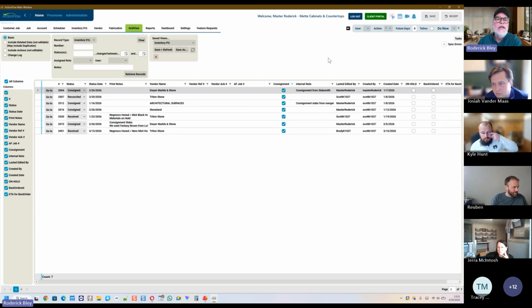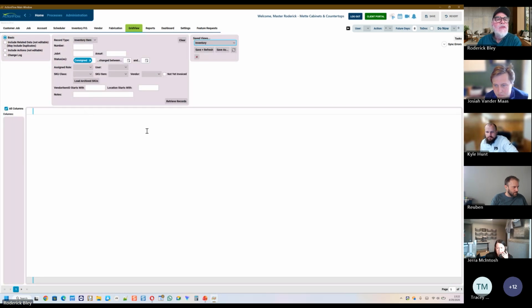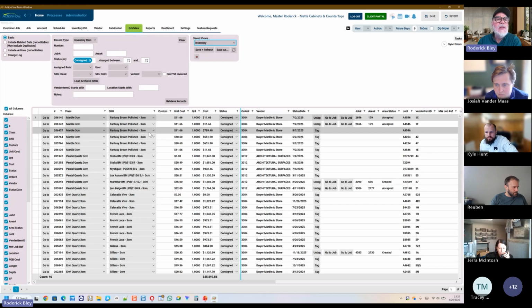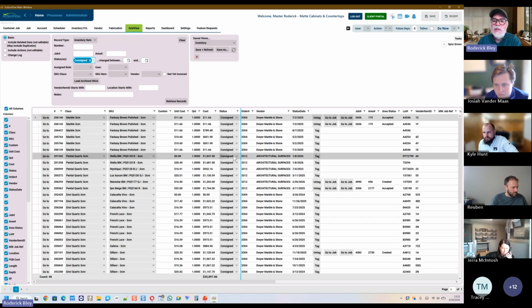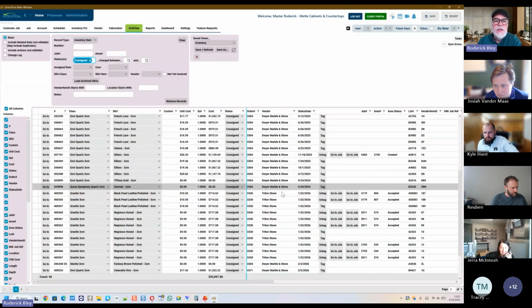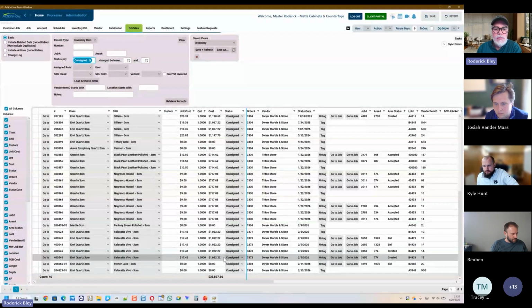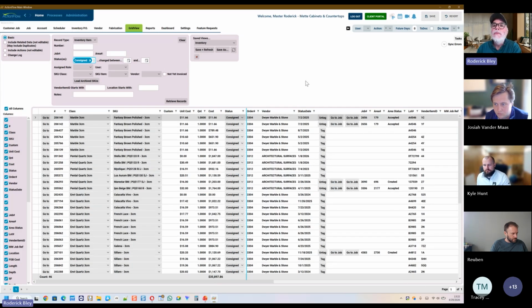This is not the same as looking at items. If you look at your items in the system, you can build a grid view called inventory consign. I'm just using my status here to look at my consigned inventory. I can see exactly what's tagged to jobs, who I bought it from, what the purchase order number is, and what my value is. So this gives me my total value today, in this case roughly $36,000 worth of consignment inventory that I have on hand. I haven't paid for it yet, but I have it on hand in my system.